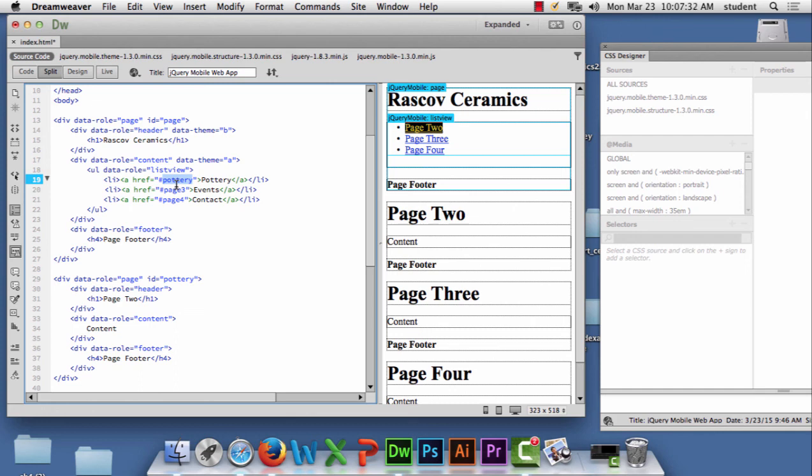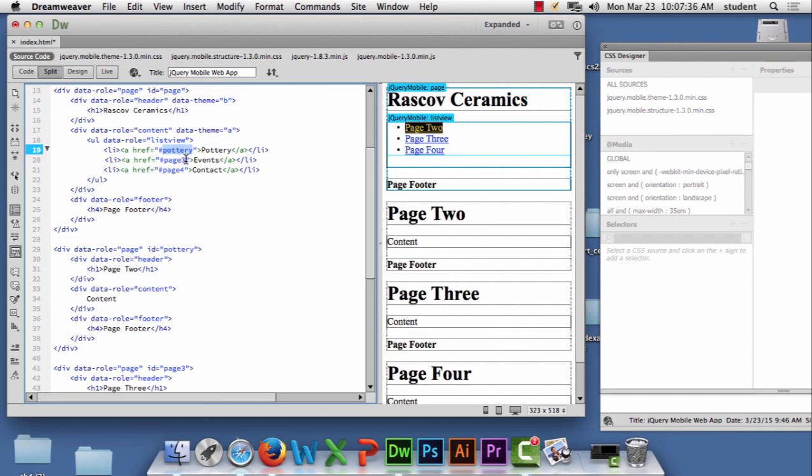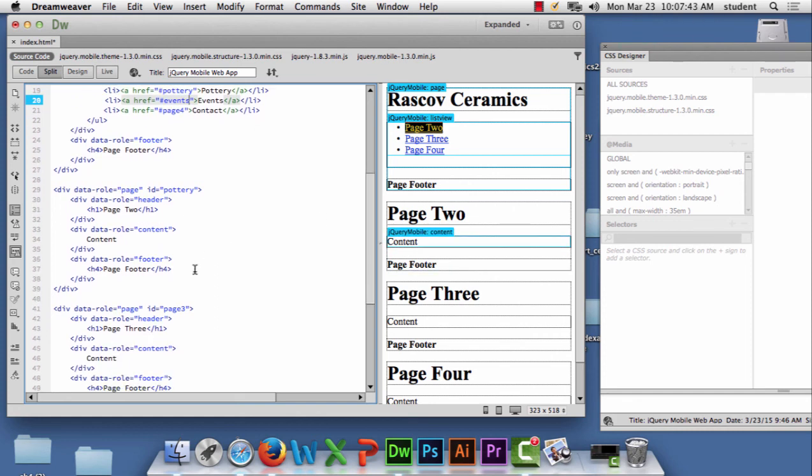To keep the text and the information correct. Again, instead of using page 3 here, I might use the word events here. And then go down here where it says page 3 and change this to events.